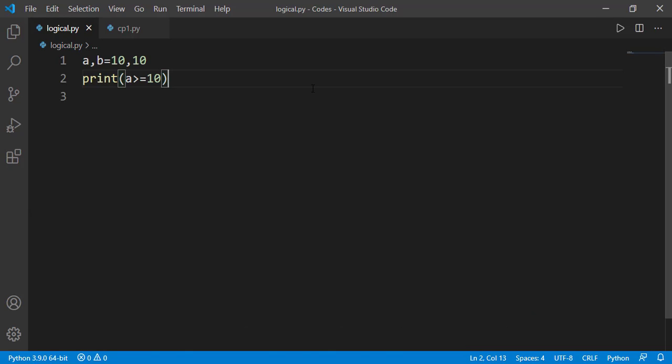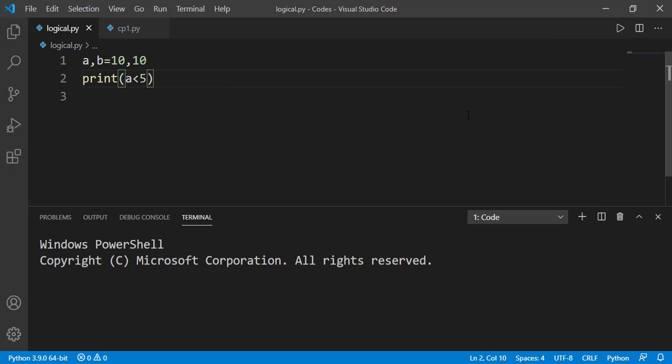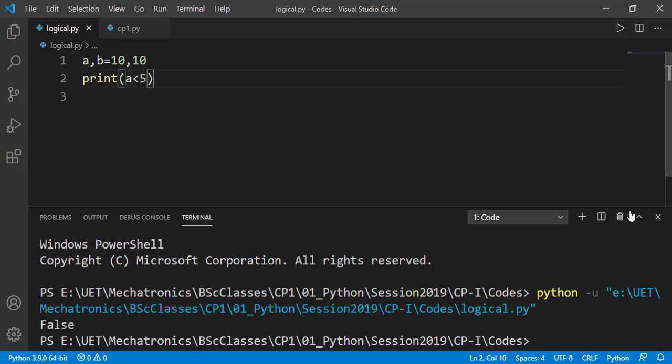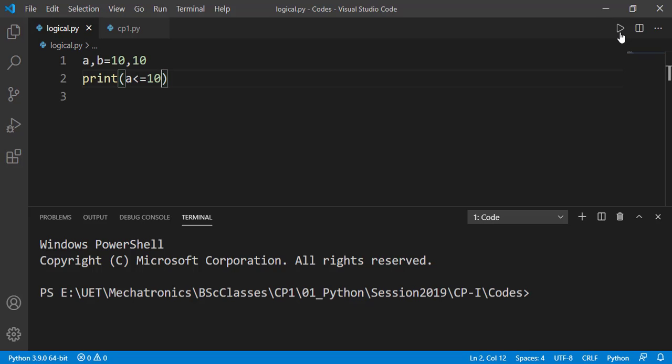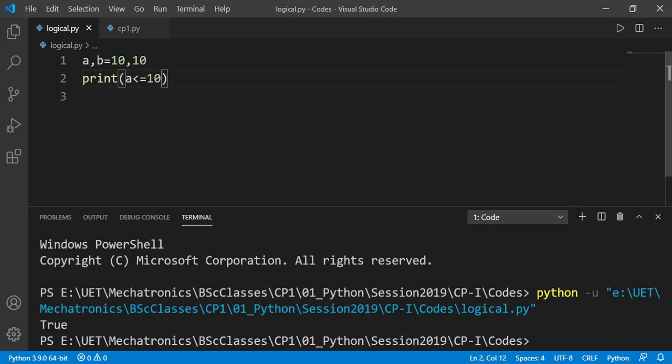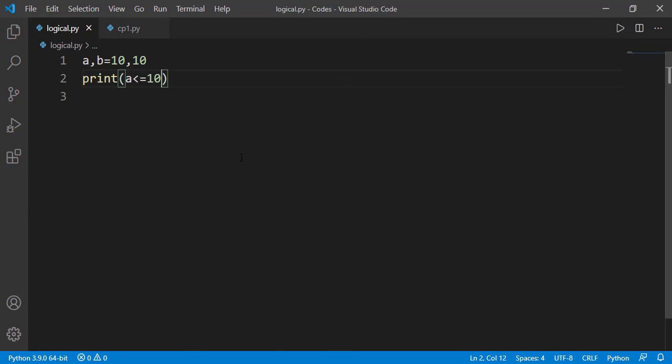Likewise, we have the relational operator less than to check if a value is less than the other or not. And there is also the less than or equal to operator. The last relational operator is for checking non-equality, that is, if a value is not equal to the other.